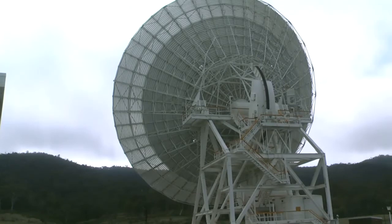So if I get this correct, the further out you go, for a given size antenna, the slower the bit rate, basically. Yeah, well, we are still able to support Voyager on the 34 meters, but for instance, this morning we had just a tiny bit of rain precipitation, and that wiped us out. Okay. So the 70 meter gives us a margin.